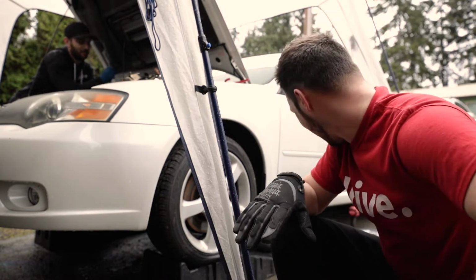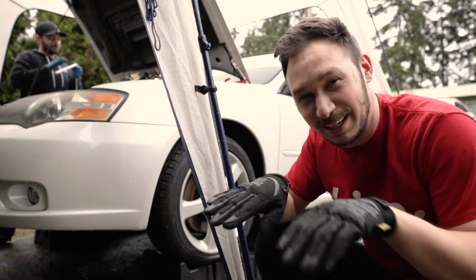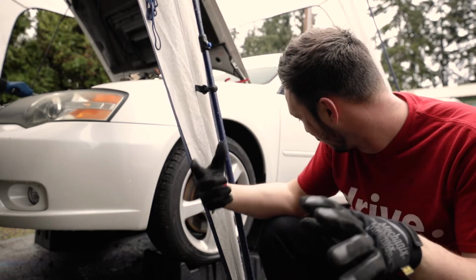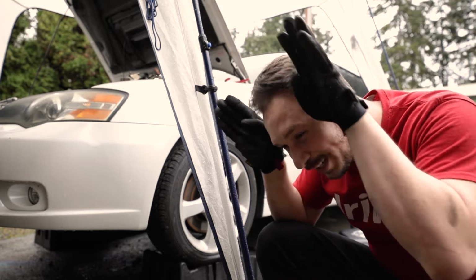So I'm putting this in a stupid position just so you can see how dumb I'm being right now. I'm trying to find a way to like sea turtle my way underneath the car on the creeper to get to the bolts that I can't even fit under, because if I'm on the creeper, my head doesn't have enough clearance to fit inside there.